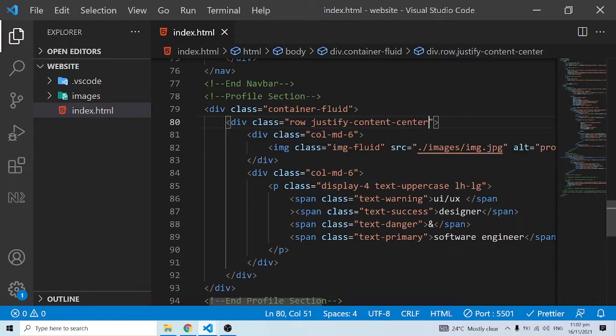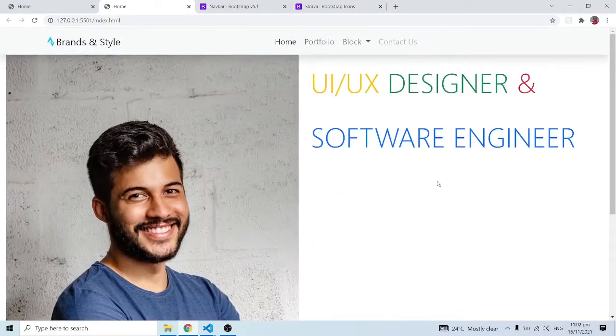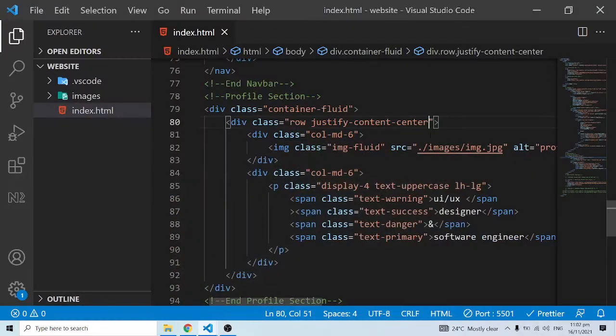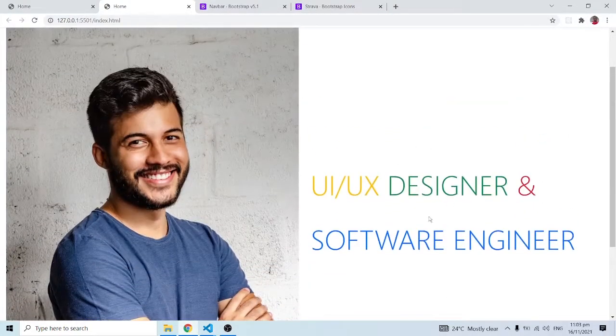This is almost like the flexbox properties we are trying to apply over here. When I come back, we don't seem to see anything yet, but we are gradually going to see the change with the next property we add, and that's going to be align-items-center. So align-items-center is going to center everything over here for us, and that's exactly what we have with this.